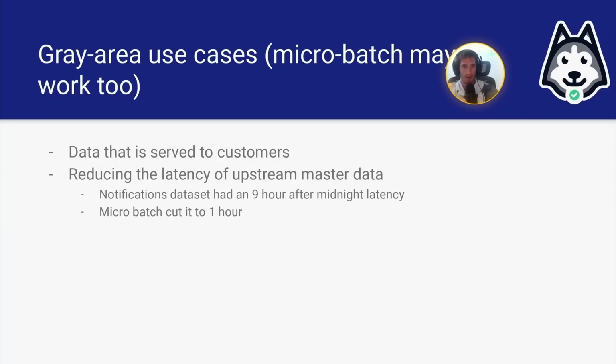So I want to talk about a use case that happened for me where I failed at implementing streaming because it was really hard. It was so hard. I was working in notifications and I needed to work on this notifications event fact data. Every row in this data set was a notification event. You can think of a notification sent, delivered, generated, you click on it, all those different events in the event stream. But the thing is, they can be duplicated because you can click on a notification twice.